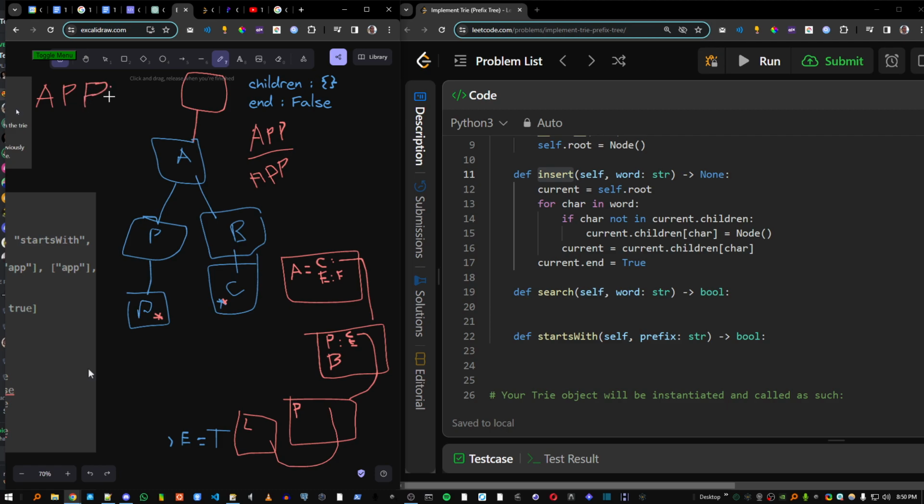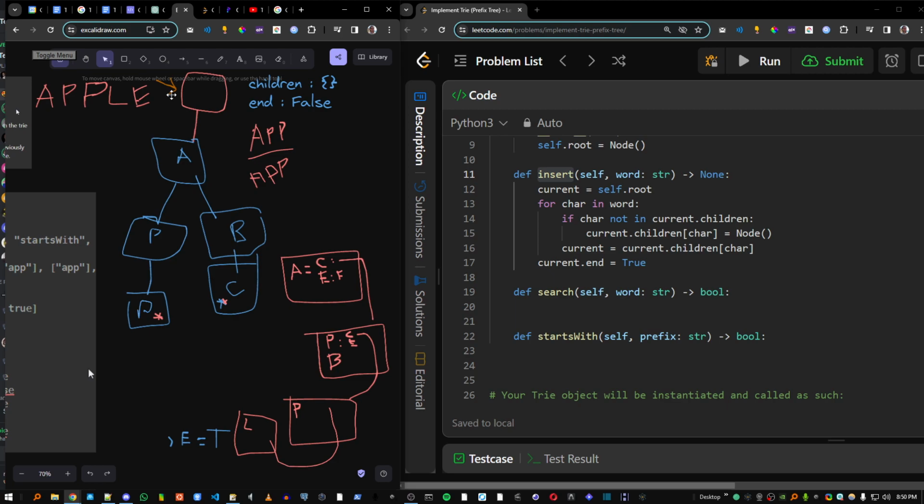All right, so when we insert apple, we check that we can see A, and we can see P, and we can see P. So we now insert our L and our E, right? And then we mark our E as the end. That is, we change the current.end to be true. But remember that we had changed the current.end for our P before to be equal to true.